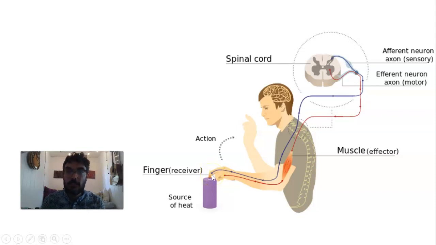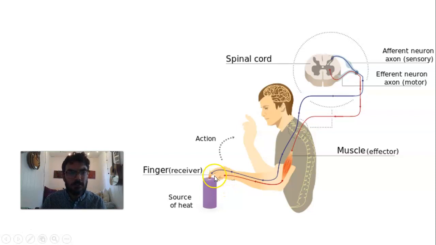And so that sensory information goes into your spinal cord. It's going to bypass the brain. It's going to make a very quick transmission going through the spinal cord. Here's a close-up on the spinal tissue. And then it relays that information out through a motor neuron to the muscles, so you can very quickly, instantly, and without thinking, move your hand away from that pain, from that heat source.